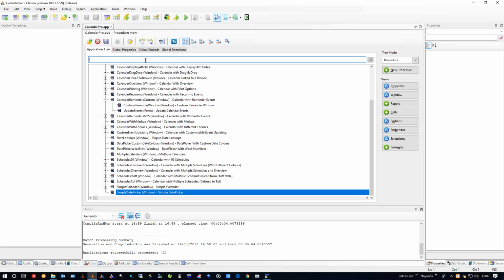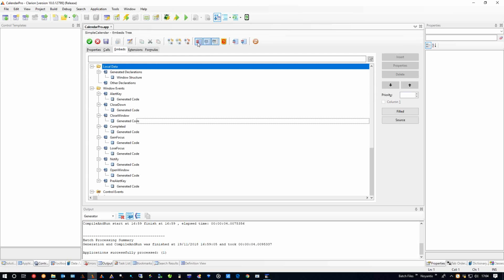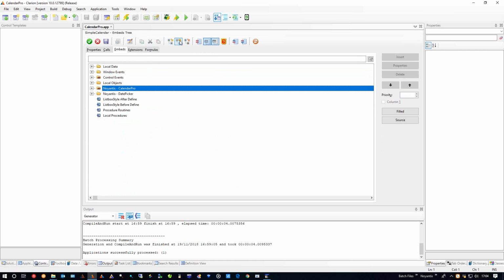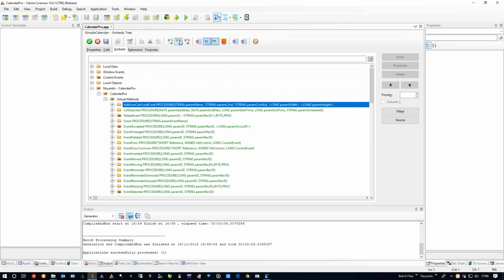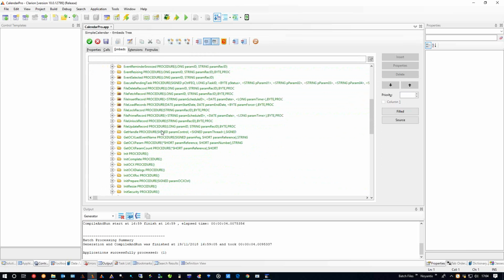Okay. So simple calendar. Sticking with the generated embed points. We'll cover all of them under the class, of course. And there's a core set of embed points which you will need. Quickly. Okay. What you've got is, if it needs file IO, then the calendar will call these methods, starting with file.